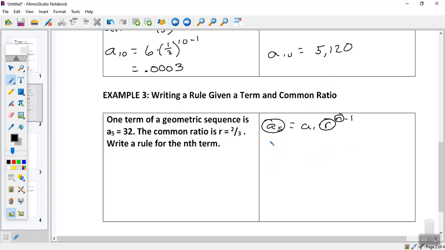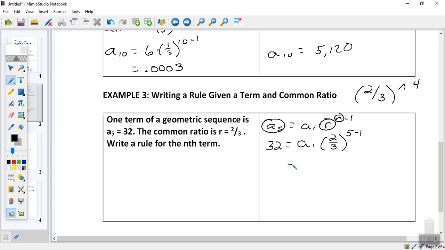Okay, so let's plug our values in. What's taking the place of A5 here, friends? 32. Equals... Okay, so 2/3 to the... Okay, so we would go, let's see, wouldn't this be 5 minus 1 here, friends? Okay, so in your calculator, here's how you want to do this. When you type this in your calculator, you're going to go parentheses 2 divided by what? Raise that to what power here? Fourth power.